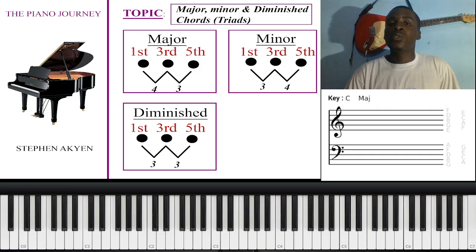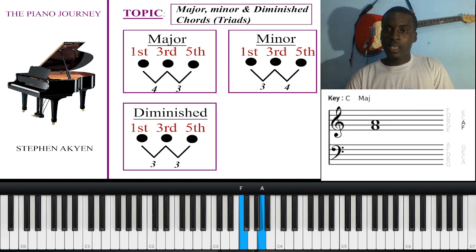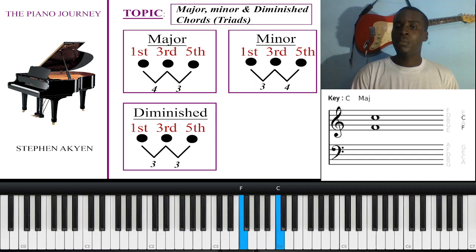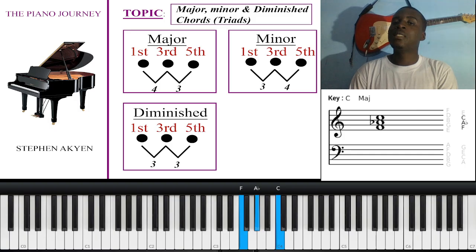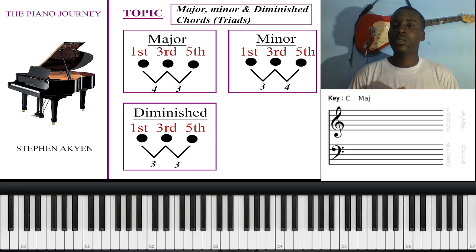For the purpose of those players in the key of F, I'm going to do it in the key of F. So this is our key of F. If you want to form the F major chord, we count 1, 2, 3, 4. Okay. Then from here we count 1, 2, 3 to get our C. If we want to form the F minor chord, what we do is we bring the third back 1. That's all. Then if you want to form the F diminished, what we do is we bring the fifth back 1. Right. So that's all about major, minor, diminished.